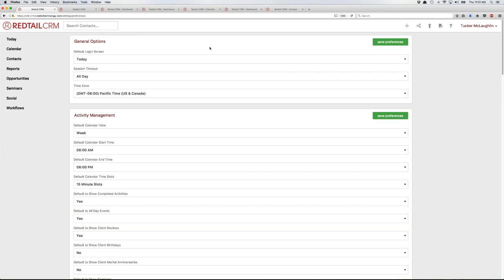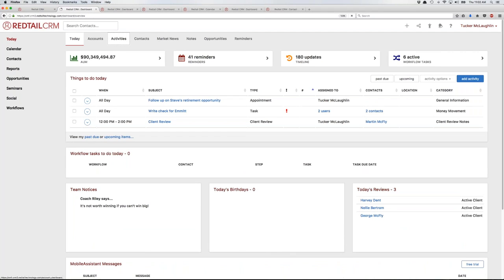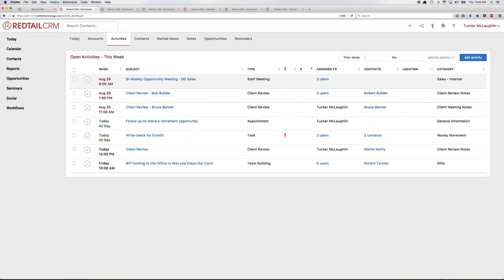So the first one is actually probably some of the most important things because it allows us to adjust which default screen we log into. So what screen do I want to see? Do I want to see the today page, or maybe somebody who wants to take a look at my activities, and that's what's most important to us, then we can adjust which screen we log into. So maybe I don't want to log into the today screen, but I want to take a look at my activities page so that every time I log in, I immediately see what I need to get done, any past activities or any future activities that we have.